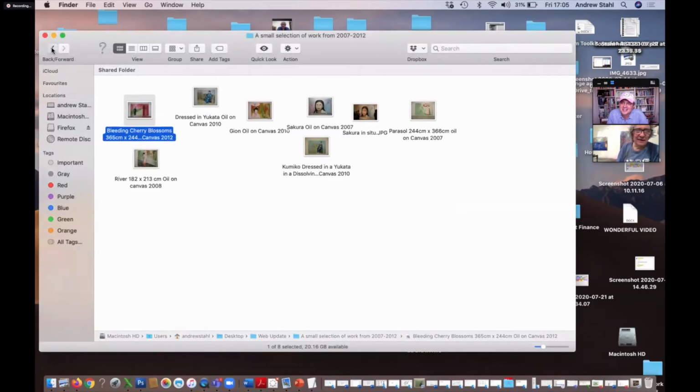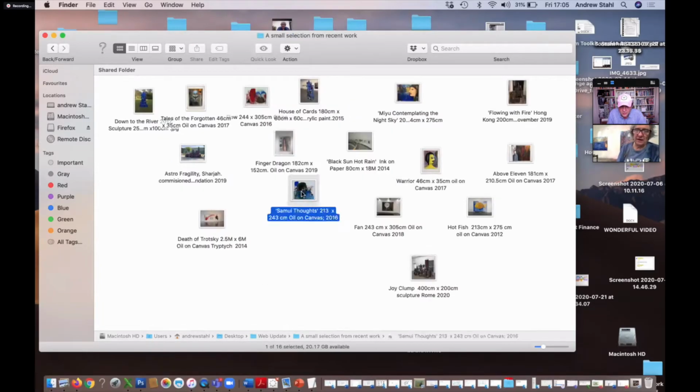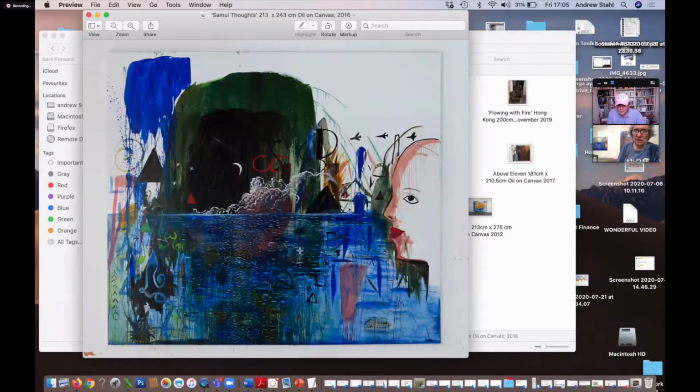And then the more recent selection. Yeah, well, okay. I like this one a lot. Oh wow, that's cool. Wait, that's quite different. That's a bit lighter and looser, and you've left the white of the canvas on there. It's getting more wild. I made this. I did a residency in Thailand. Well, it was a sort of residency. It was a house in Chinatown in Bangkok. Oh man, that sounds cool.